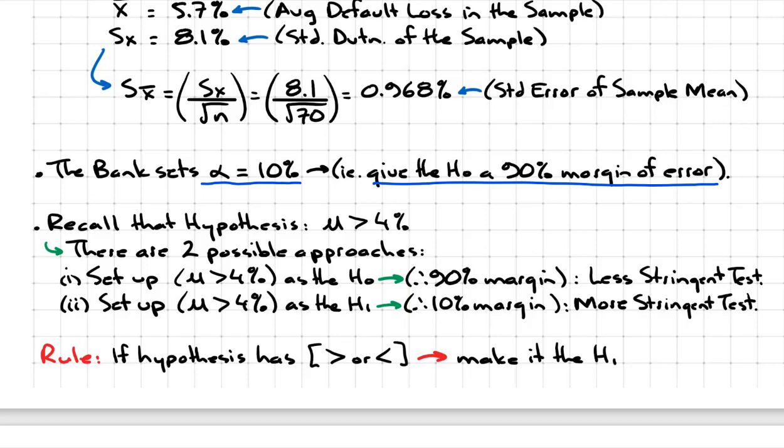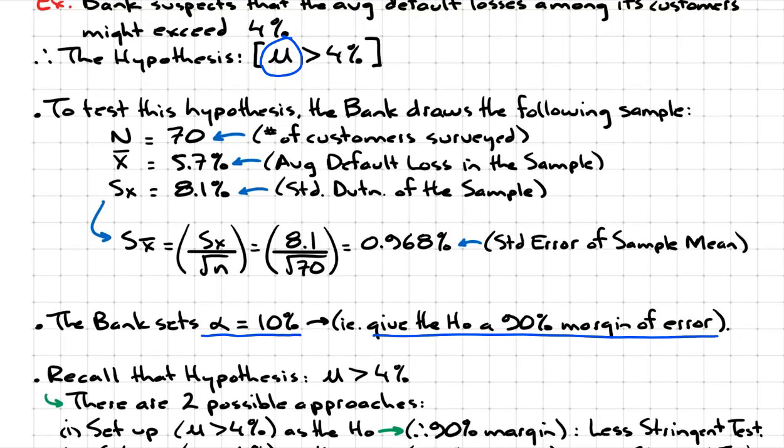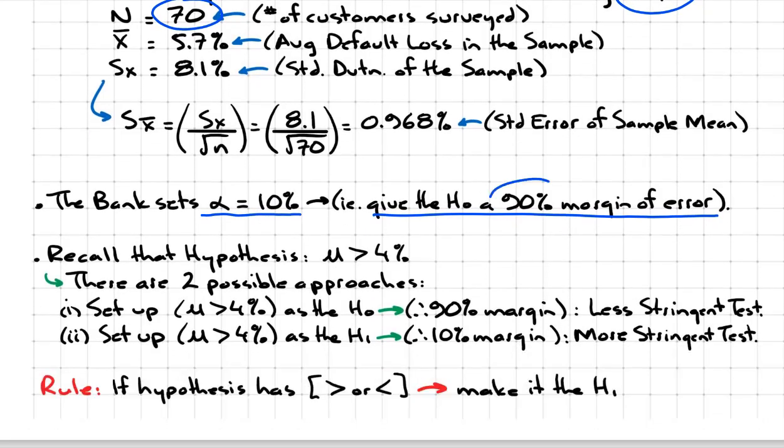Well, this whole test is based on a sample, and samples have errors. So for example, let's say the bank has 100,000 customers. Based on the group of 70 customers that you pick for your sample, you're going to get different results. So you can see where the error comes from, right? So based on sample selection, you're going to get a different sample mean. So we need to factor in that error, and that's exactly what this does. It says because there's errors associated in this test, we're willing to give the null statement a 90% margin of error.